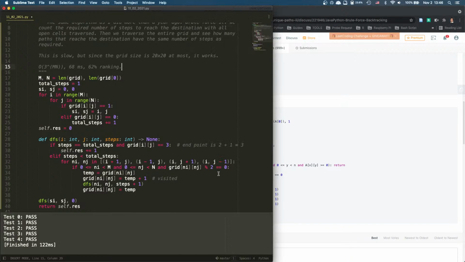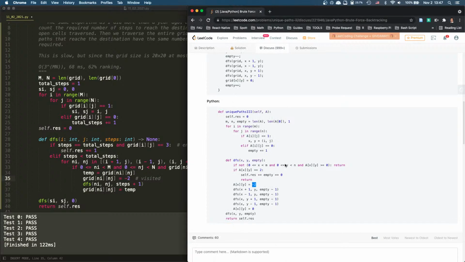You know what? Yeah, let's use -2. Let's use -2, and this has to be either 0 or 2, right? And then we won't hit. But what if when we start with 1, we'll go back to 1 as well.